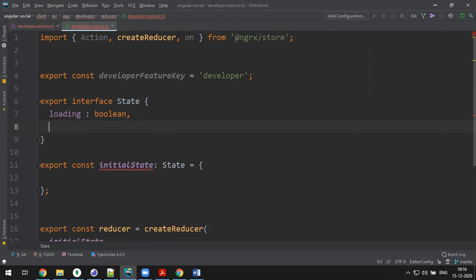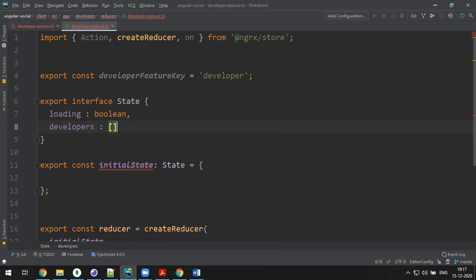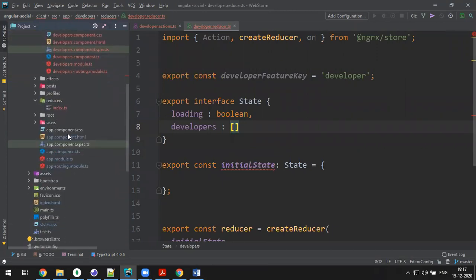It's a long story, na. If I take developer and developer dot, you have to do. Okay, developers is of an empty array, but what type of array? Profile array. Do we have a profile model? Not there. Okay, let's make it. Profile model is required. Okay, because we create a user, na, same like that.